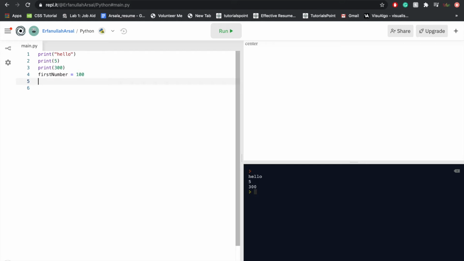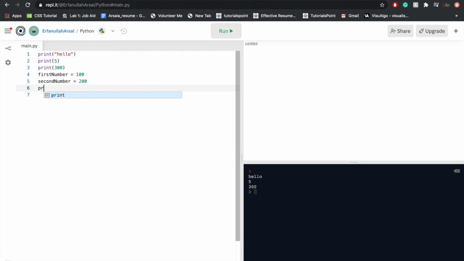And let's do a second number as well. Second number, and we're gonna do this one 200. This is our first number, which is set to 100. This is our second number, which is set to 200. And we can do a lot of things with these.